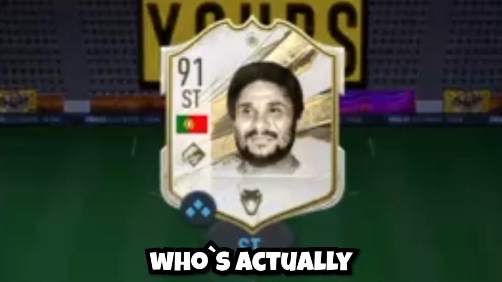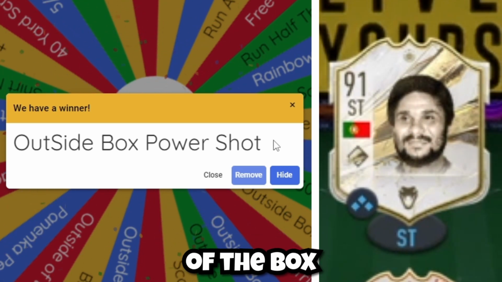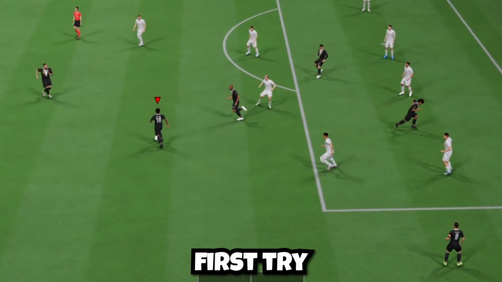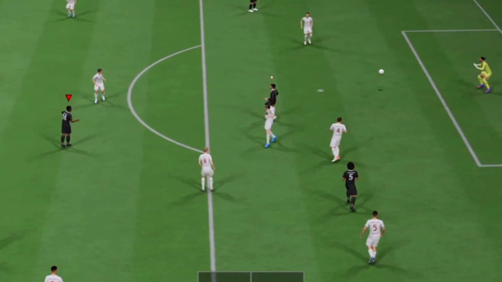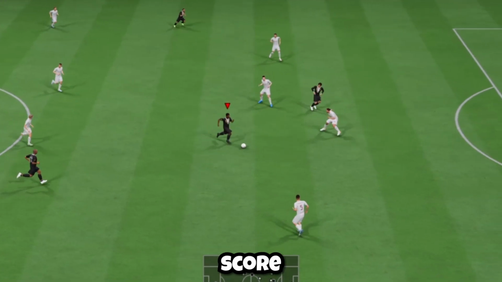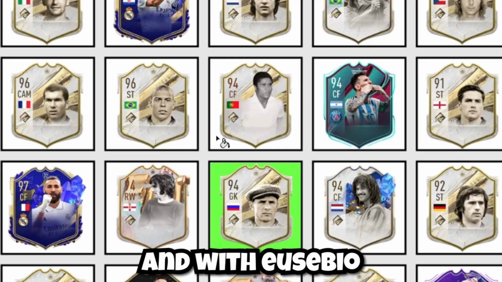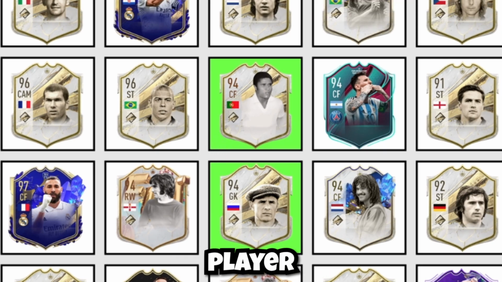Now the next player on the list who's actually in FIFA is Eusebio, with whom we're going to have to score a power shot from outside of the box. And I thought he scored it on his first try. Eusebio? That actually looked like it went in, but it didn't take him long after that to actually score the goal. Eusebio, I'm just shooting this one near post, and it goes in! And with Eusebio ticked off the list, we can now move on to the next player in George Best.